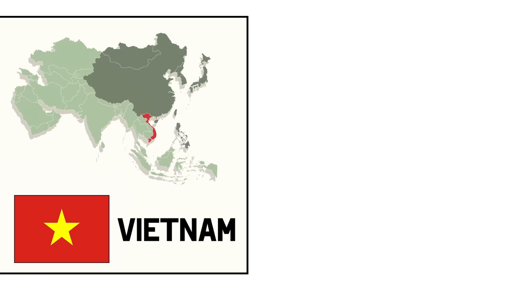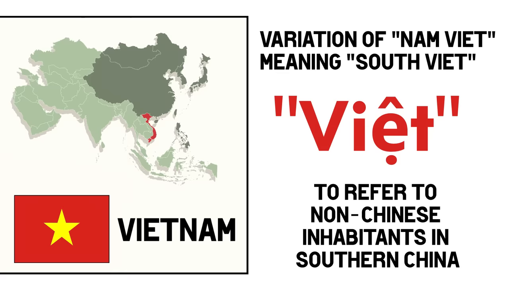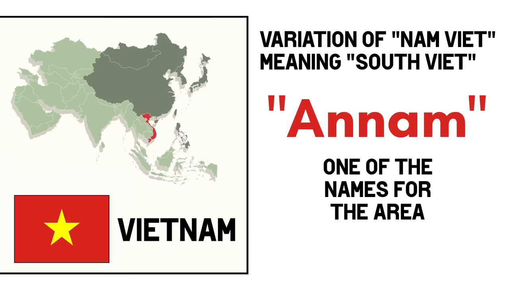All the way south again, to Vietnam, which is a variation of Nam Viet, literally meaning South Viet, and this name can be traced all the way back to the second century. The term Viet was apparently first used by the Chinese and referred to a people or a chieftain in the area. Yue, as they pronounced it, was apparently even used by them to refer to non-Chinese people in southern China. The region has had many names throughout history — Van Lang, Nam Viet, Annam, Dai Viet, Dainam — and then being a part of an area known during European colonialism as Indochina or Cochin-China, until becoming known as Vietnam again.